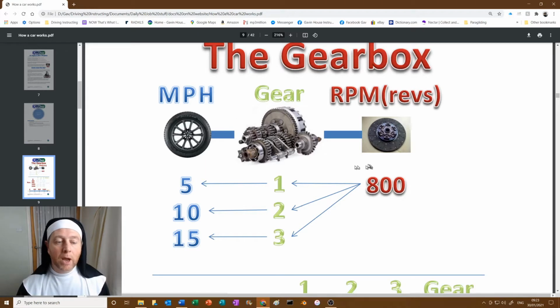So a fact for you is, in my car, and it varies, if I get this running at 800 RPM, so if that's spinning at 800 RPM and I'm in first gear, I get 5 miles per hour at the wheel. And in my car, it is 5 times the gear number. So here it's running at 800 RPM. If I was in first, I get 5, but if I was in second gear, I'd get 10. In third, I'd get 15. You guessed it, if I was in fourth, I'd get 20. Right.